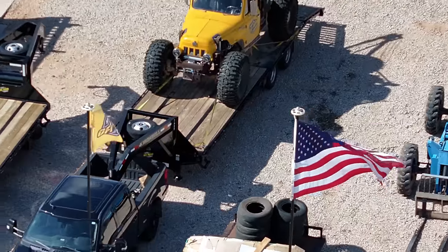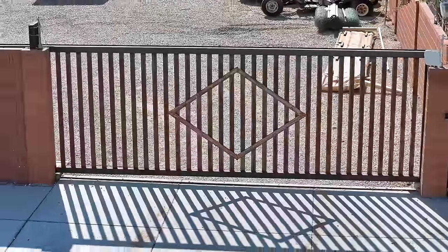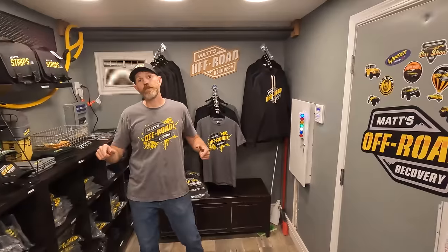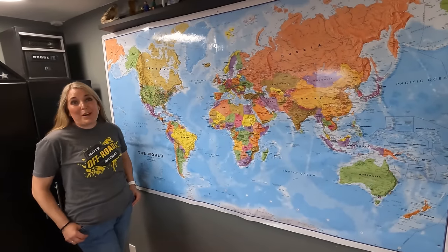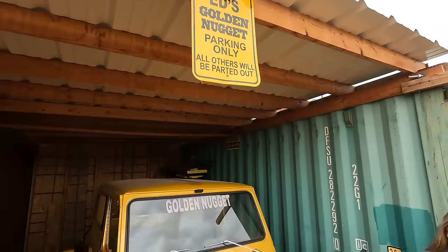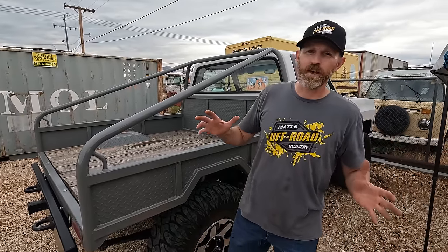You may be wondering if you can stop by Mat's Off-Road Recovery and the answer is yes - we have fans that stop by every day from all over the world. Look for the flags and you'll know you're in the right place. When you arrive, park in this lot - don't go over to the north gate, that's for employees only. We have a gift shop that's open Monday through Saturday from 9 to 5. All of the stuff we sell on the website is available for purchase here. We love to see where our fans are from, so stick a pin on the map of your hometown. You could meet me, Angela, Zag, Russell, or Todd. You can ask for a tour of the yard - no dogs allowed except for Max, Lady, and Peanut.